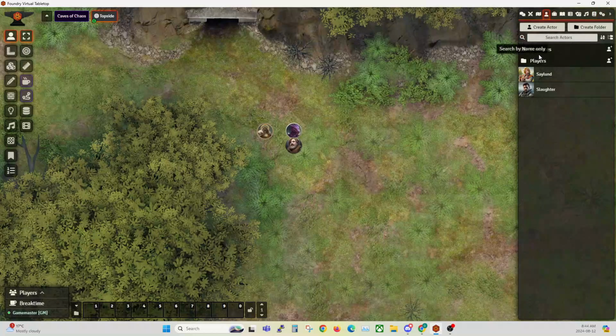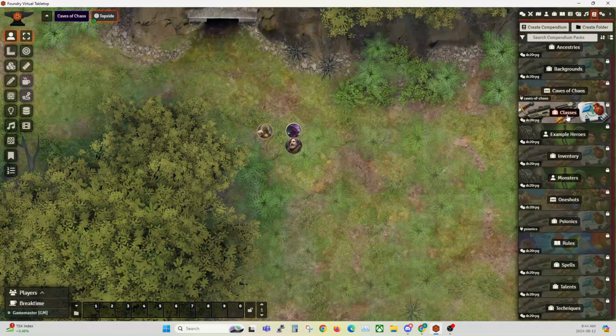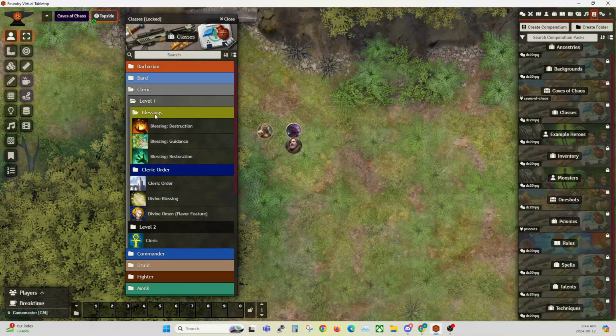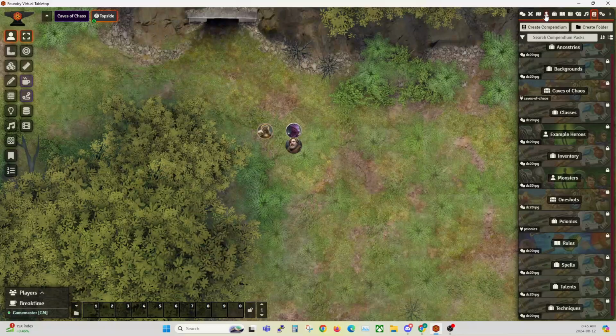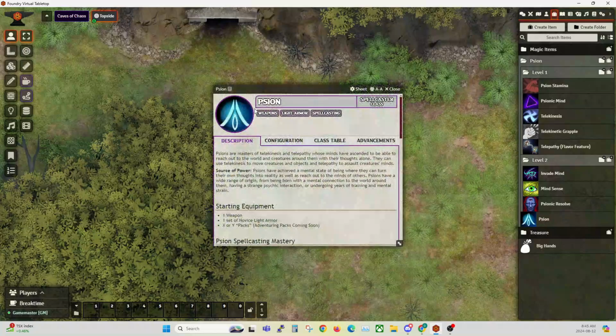Go back to items. So you built, no, that's my players. You built your items, you put them in nice little folders, which is not necessary, but it's always nice for yourself and for when you're organizing everything. For example, in the cleric folder, it's not just level 1. They also broke it down into different blessings and cleric orders, to keep everything nice and neat. So then once you have your features built, then you build your actual class. This is similar to the ancestry.